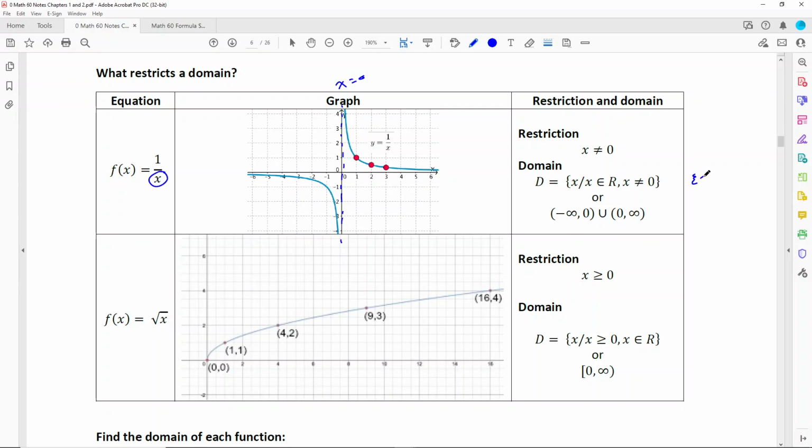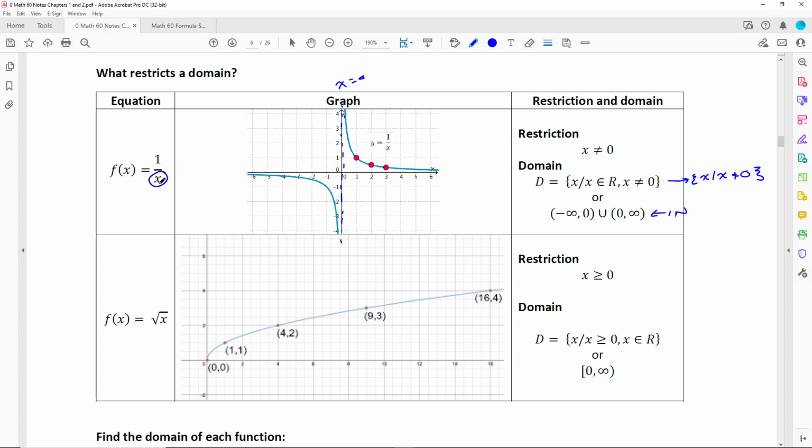Now, the back of the book simplifies this. It just says the set of x such that x can't be 0. It's assumed that you know that x can be everything but that, right? So this is a simplified form. Now it's funny, they go from not liking set notation for domain and range to not minding set notation for restrictions in the domain. So this is set notation, perfectly acceptable, but they also always give interval notation. So this is the interval notation saying, hey, x can be everything but 0. Your graph goes from negative infinity up to 0, not including it, or anything from 0 up to infinity.